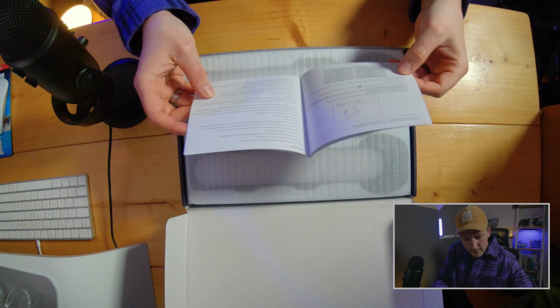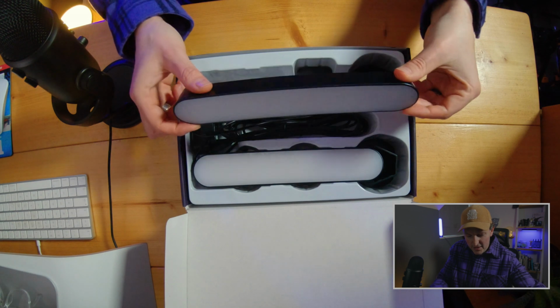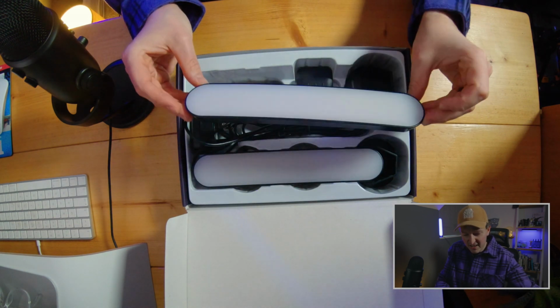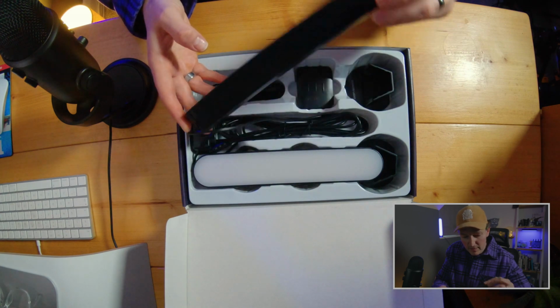Little handbook, not going to read that. Right, so here are the lights, and as you can see you get two of these. They're just a tapered rectangular shape, actually very nice. Quite plasticky, but doesn't bother me because they're going to be sat in the background.